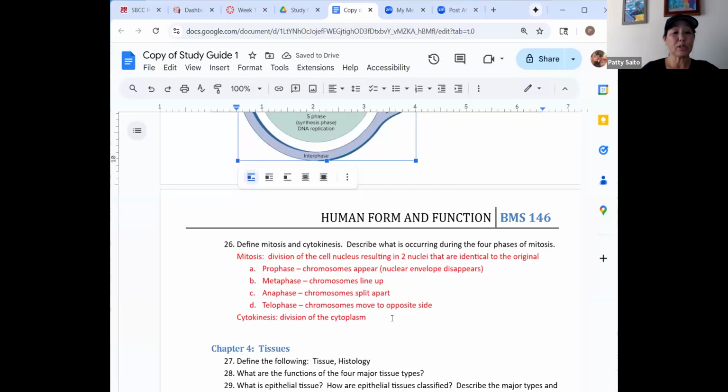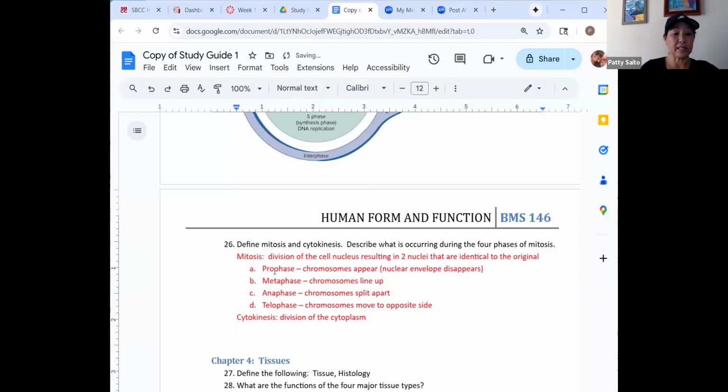Okay, and I'm going to now show you what happens. Maybe I'll just tell you first. In prophase, we can just see the chromosomes because before mitosis occurs, when it's in interphase, we can't really see individual chromosomes. The DNA is kind of all loose like that. But as soon as we go into prophase, it begins coiling up. The DNA begins coiling really tightly and forming these structures called chromosomes. And I do put here the nuclear envelope disappears. So the membrane around the nucleus just kind of goes away and it will reappear.